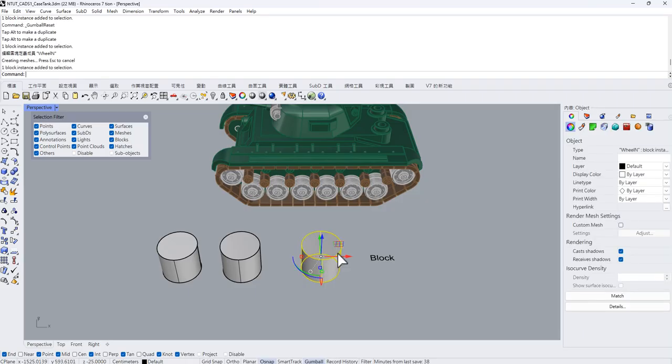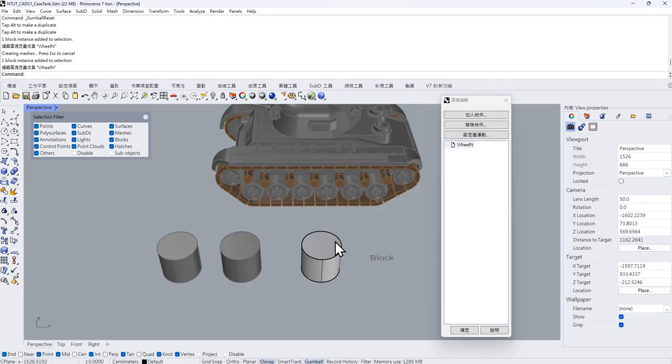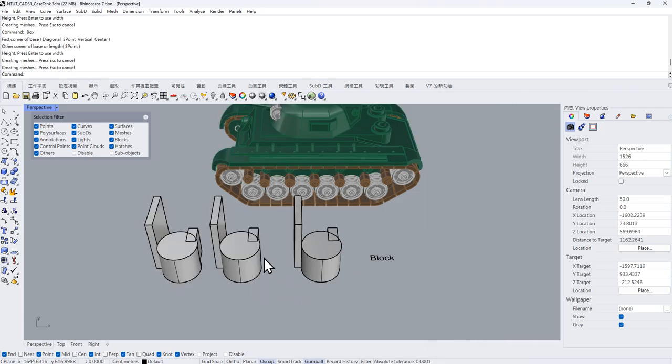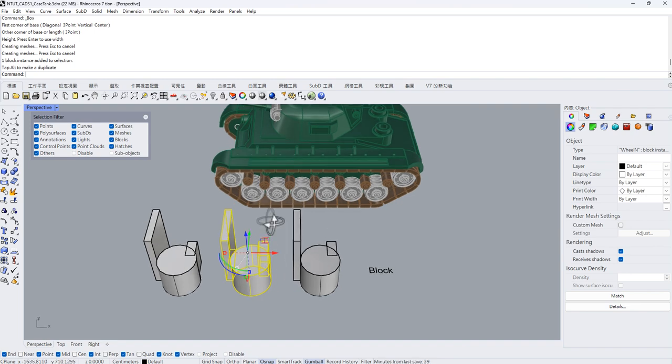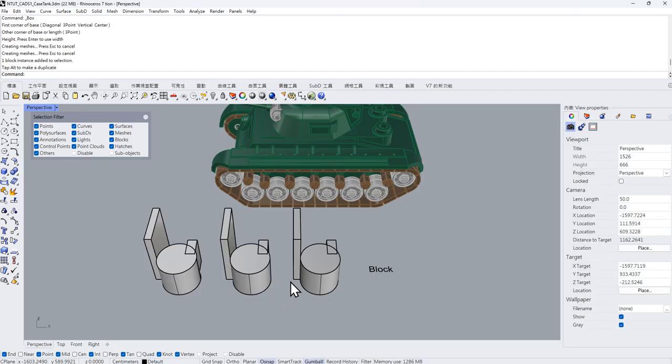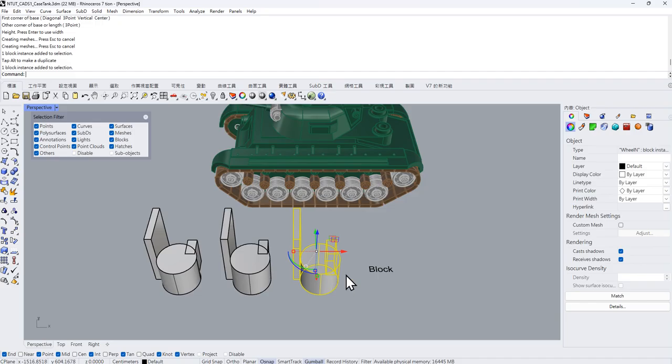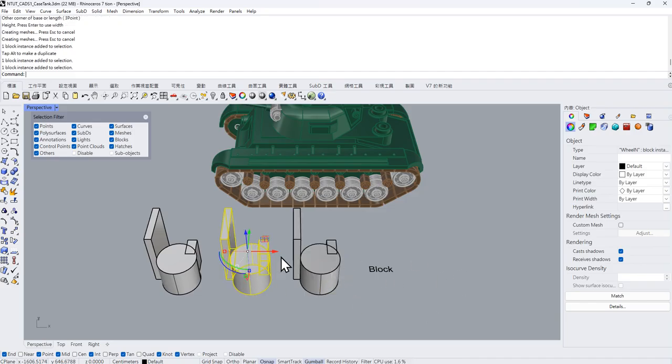You have to double click, enter the block editing. Now, if you add one, two, or maybe some more new things here, once you click confirm, all the rest of the models will follow the same setting and do the change. So that's the feature of the block. Basically, it can help you to connect the information together.